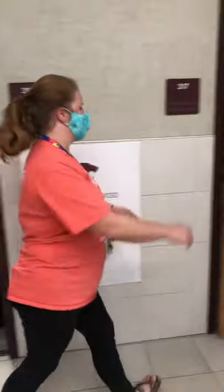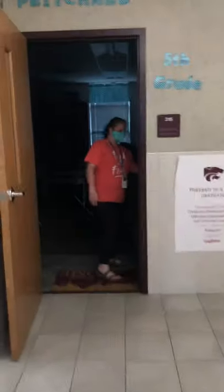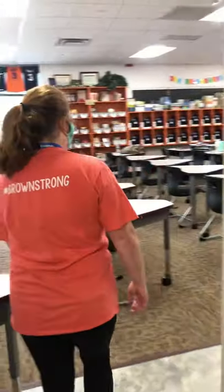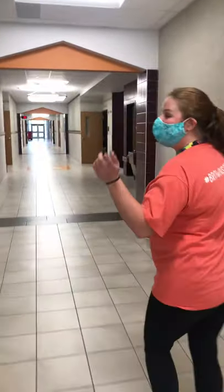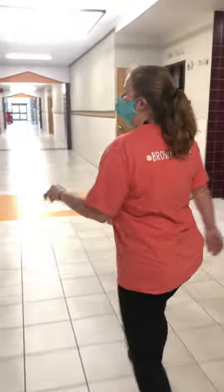We're going to keep going and just show you the entryways. This is Mrs. Avant's classroom. And then across the hall you have my classroom, Mrs. Pritchard's classroom — also a work in progress, getting it ready for the school year to start. Then we have Ms. Proffer's classroom, also a work in progress. We're hard at work this summer getting ready for all the kiddos to come in. And then our last one, a little further down the hall going back up to the main hall closer to fourth grade classrooms, is our teacher Mrs. Miller.